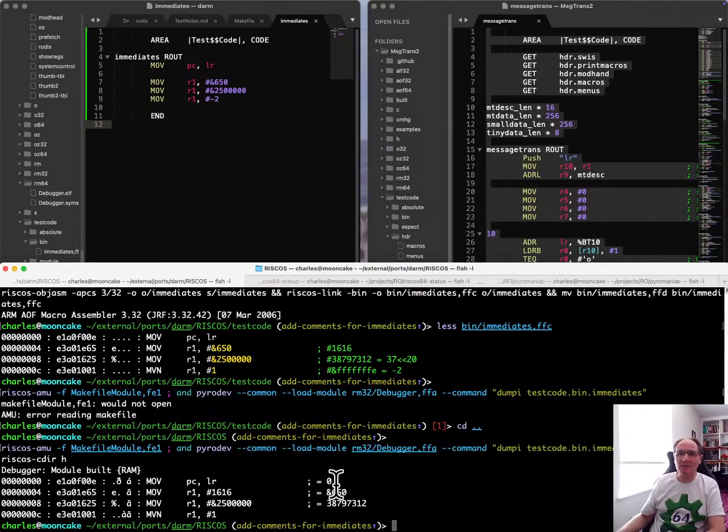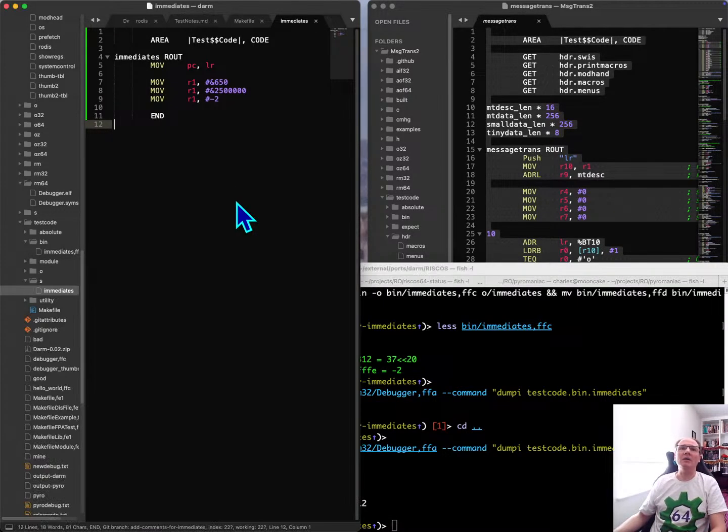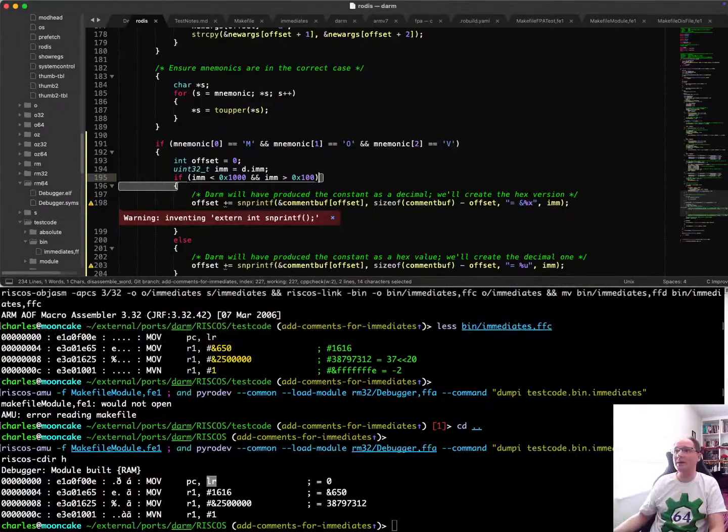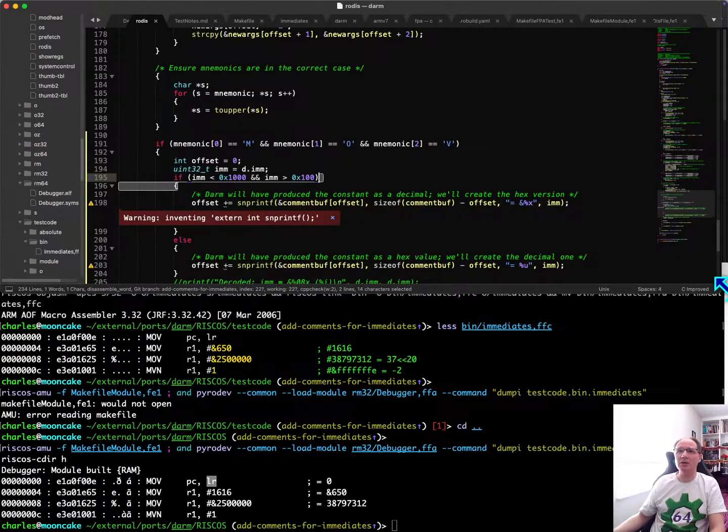So we get this oddity here that it's saying equals 0 because it's not actually doing a comparison, a constant value. I wonder if we can get a shortcut here by checking if there's a hash anywhere in the expression. That'd be quite useful, wouldn't it? If there's a hash in there, we go into the decoder, and otherwise we don't. All right, let's do that. Find this code here. Right, we don't need the message trans bits anymore, although I probably will come back to those later. Later might be next week, actually, but we'll see.